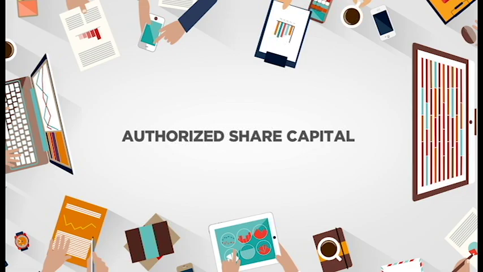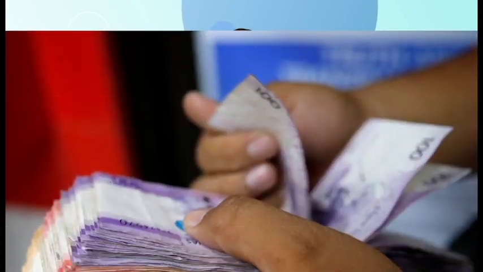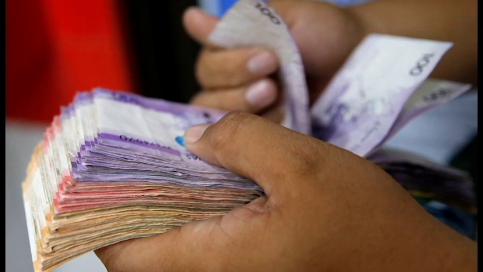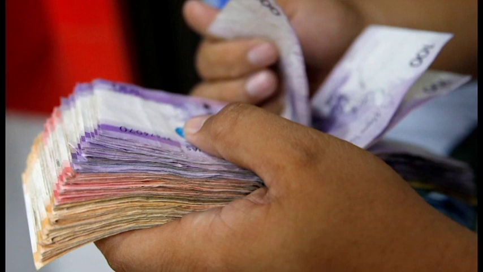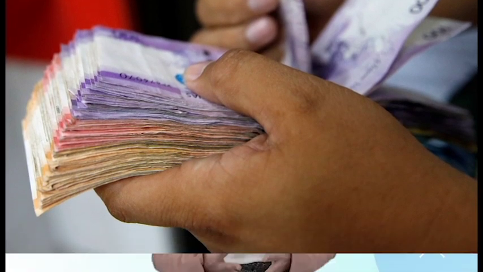This is called authorized share capital. It is divided into parts which the members will subscribe to in the form of shares. This means that each member will contribute money to come up with this capital. How much will each member give? The amount of money that each member will give depends on the number of shares that he or she will subscribe to. To make this clearer, let us first compute the total number of parts of the authorized share capital.